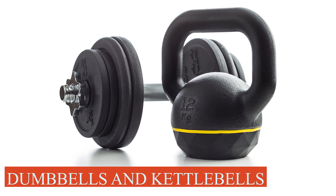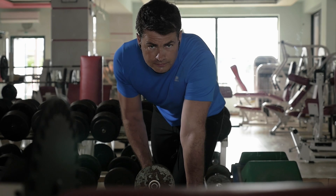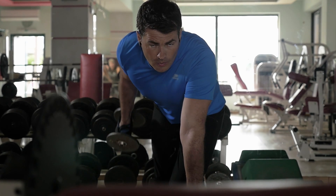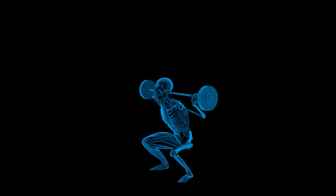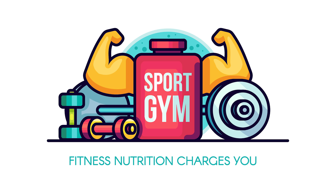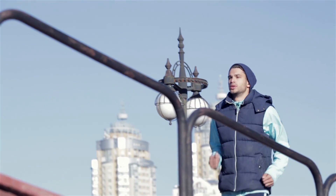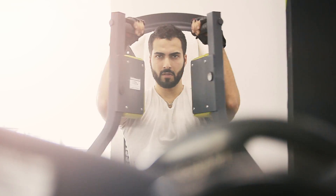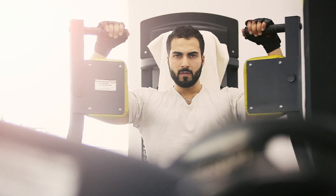Number 2: Dumbbells and Kettlebells. These are grouped together because the kinds of exercises they're used for can vary, but are essentially the same. Try to buy one kettlebell or a pair of dumbbells to start with. Buy them slightly lighter than you think you need them. This may seem like the opposite of what you should do — after all, heavier weights will make you stronger faster, right? That's true, but also consider that you'll likely be doing sets of 20 with these weights, and they will begin to feel heavier with every rep. After a while, if they're too easy and you're enjoying using them, invest in a nice set, but don't be ashamed to start with the basics.